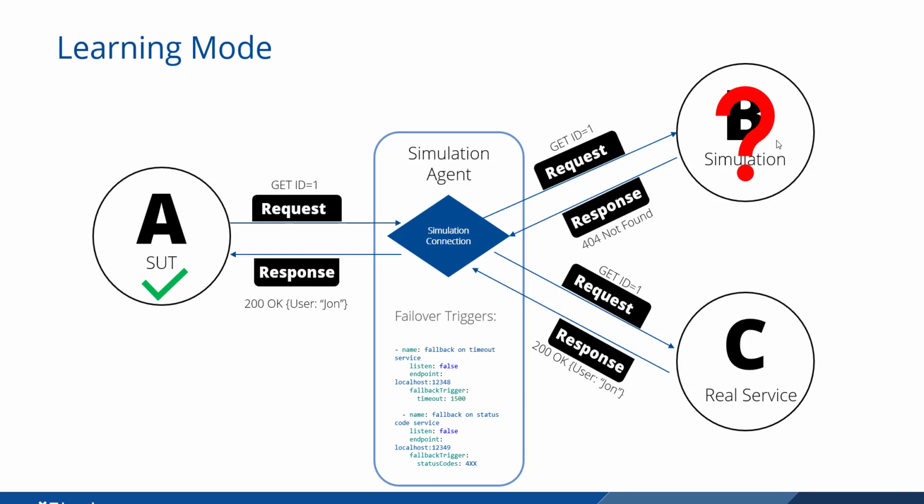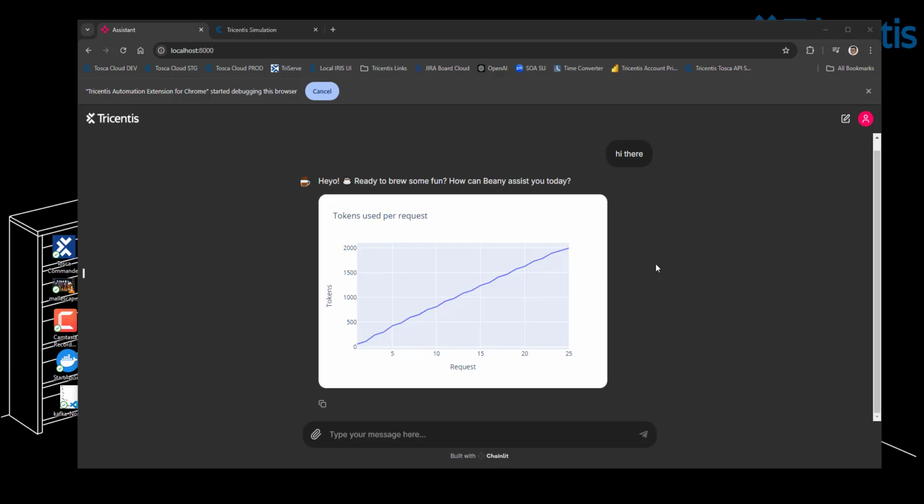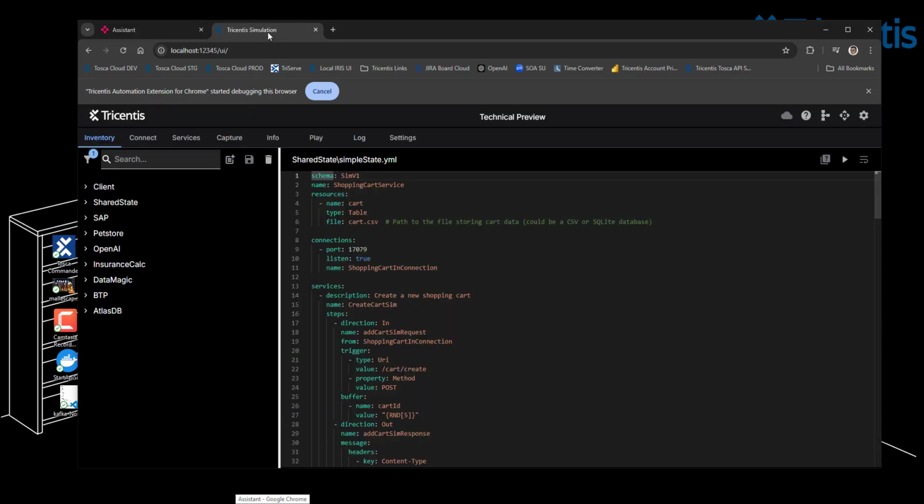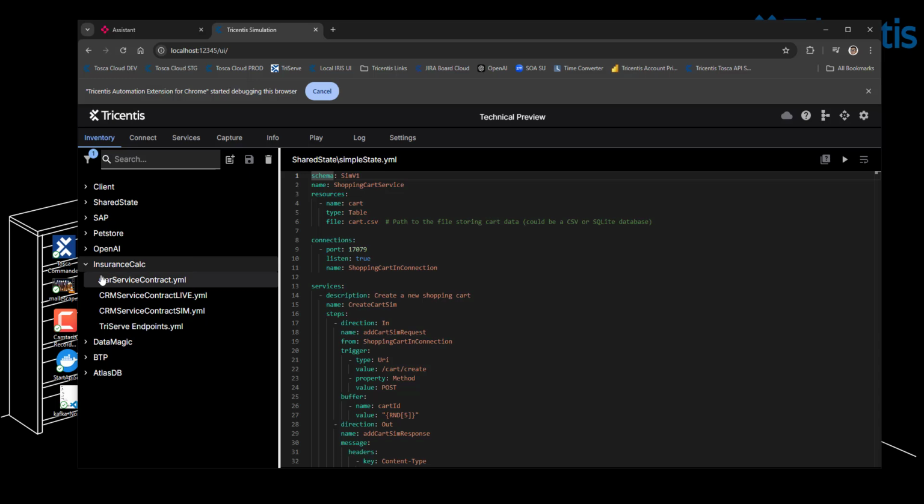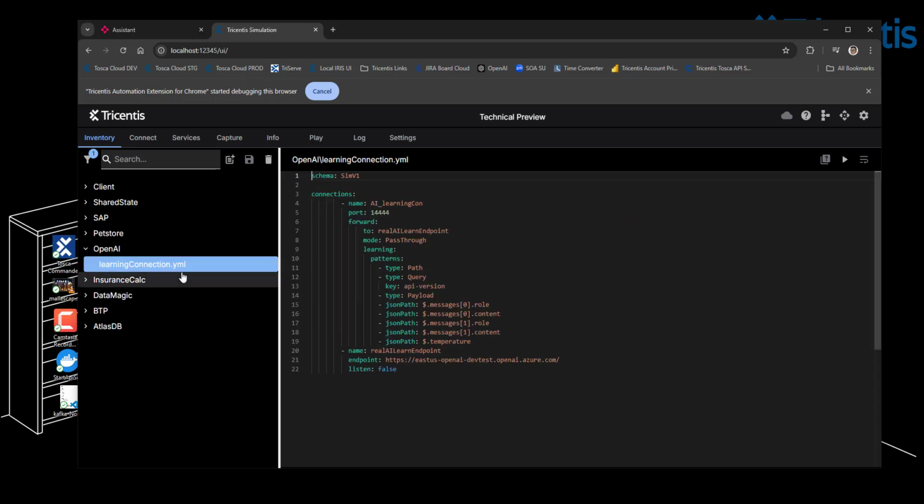Now, I don't have any simulation, and so what I'm going to use is our new learning mode to generate the simulated responses on the fly, and then swap in some responses that are more similar to what I have in my test case in a second. So to do that, I'm going to navigate over to the simulation engine, which is currently running also in a container. And right now I have a connection that I have uploaded into the system.